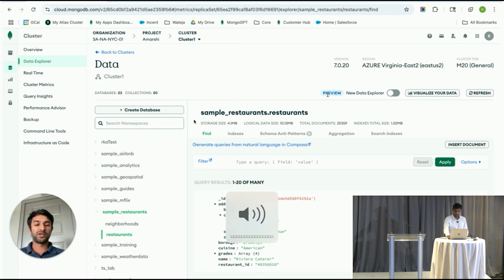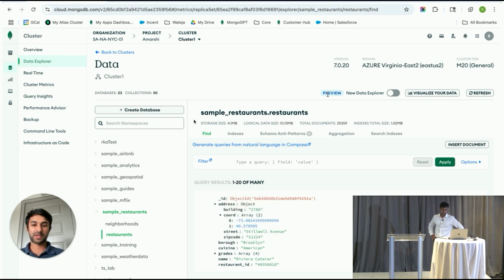So here is the MongoDB Atlas user interface. This is where Dylan can see his sample data, in which lies the restaurant's collection of documents. In this document, you can see that a restaurant's geospatial coordinates are stored right next to other contextual information such as the cuisine type, the name of the restaurant, and so forth. Dylan's main task for this POC is to run their most commonly run query, which is to provide a list of restaurants to the end user given a specific cuisine type near them.